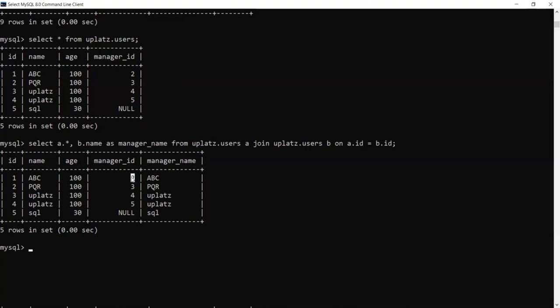So 2 is basically, oh, I'm sorry, I made a mistake. Let me tell you what is wrong with this query. I made a join from ID to another ID. So what has happened here is it has checked this ID and matched it with the ID column of the same table.